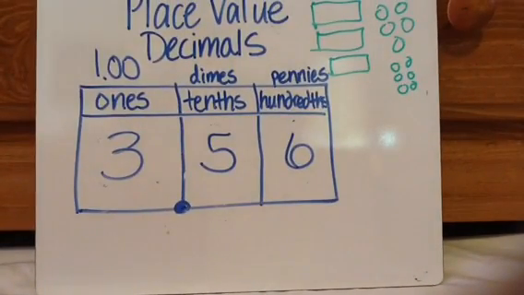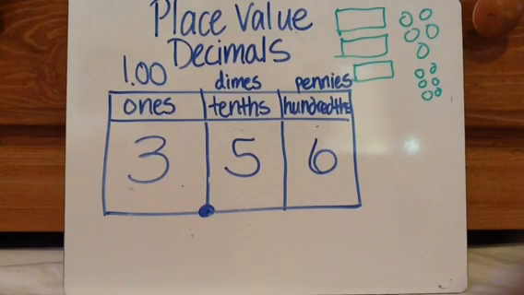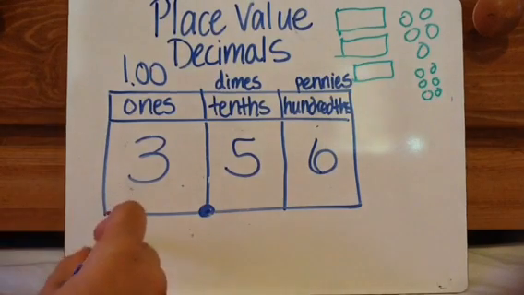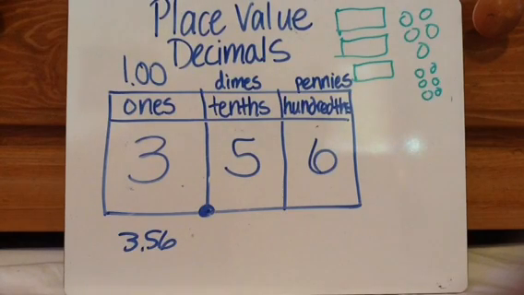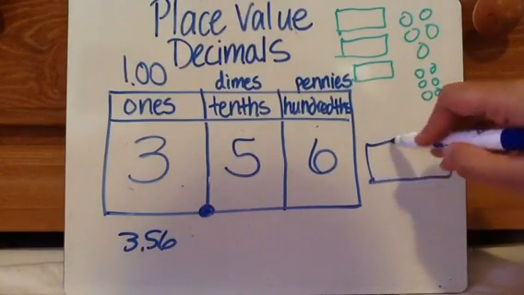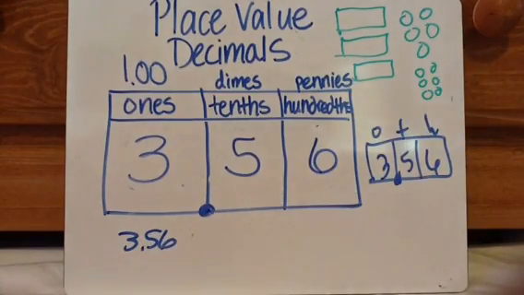I think the best strategy is to draw whatever decimal they give you in a place value chart — that will really help you break it down and understand: it's 3 ones, it's 5 tenths, it's 6 hundredths. Students sometimes see a number and don't know where to begin, but if you just set it up, separate it, and label it, it suddenly all clicks. You don't even have to draw a fancy place value chart — just a quick one can make things so much easier.